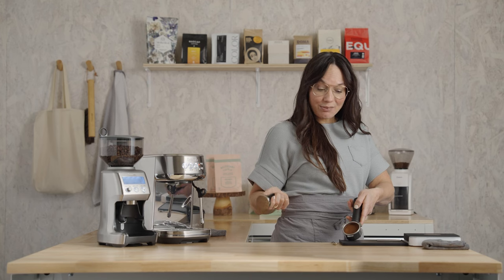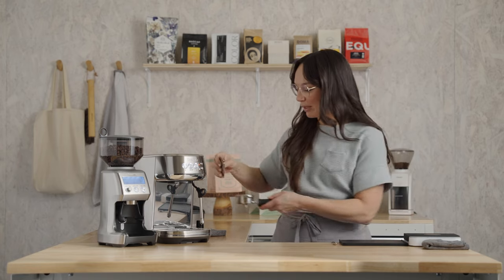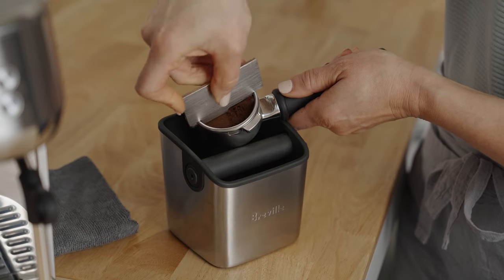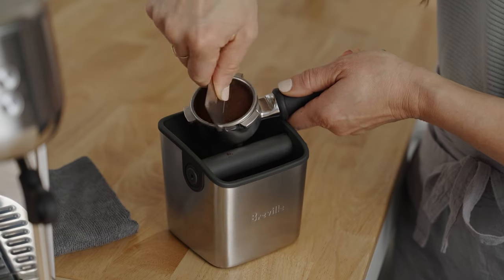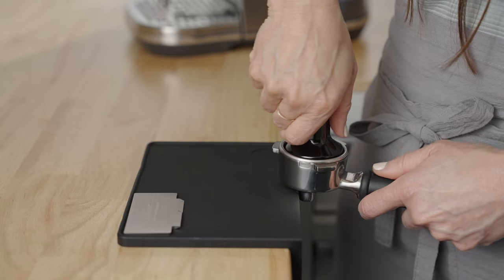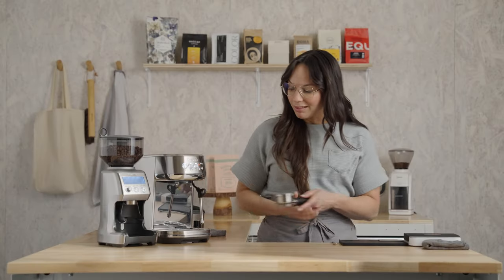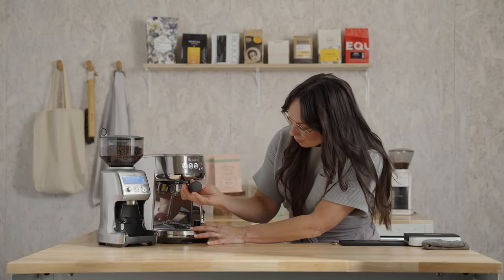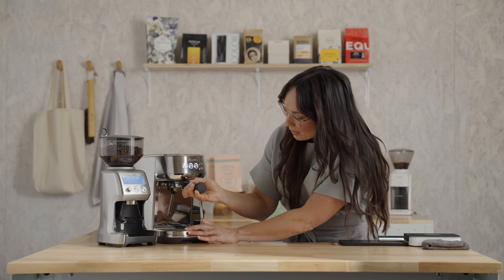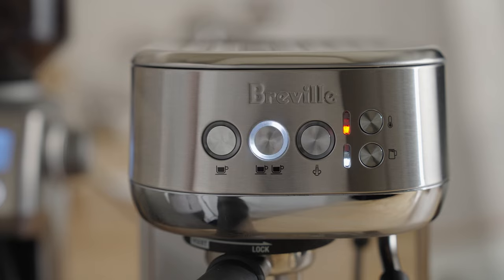That's it — we've got a nice flat bed. I'm also going to verify the dose and make sure I don't have too much using this handy little razor tool. Head over to your knock box and give it a little shave, and if any coffee comes off the top gently nudge it into your knock box. Give it one more quick polish — no pressure needed on this last one, just a little twist. Now insert the portafilter, lock it into place, press the double cup button, and grab your cup.